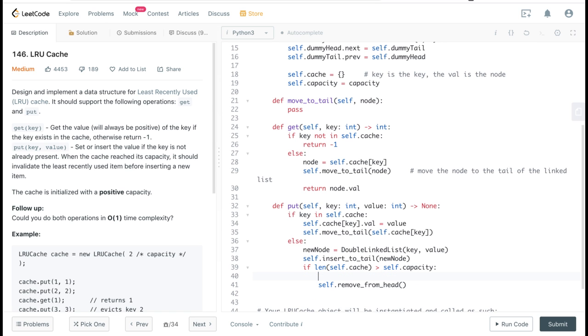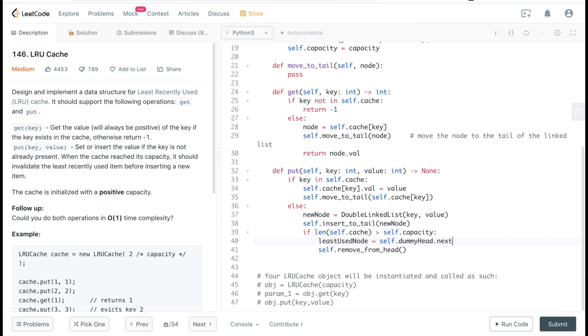Okay, the least used node equals self.dummy_head.next. So that's the least used node, and we should remove the least used node.